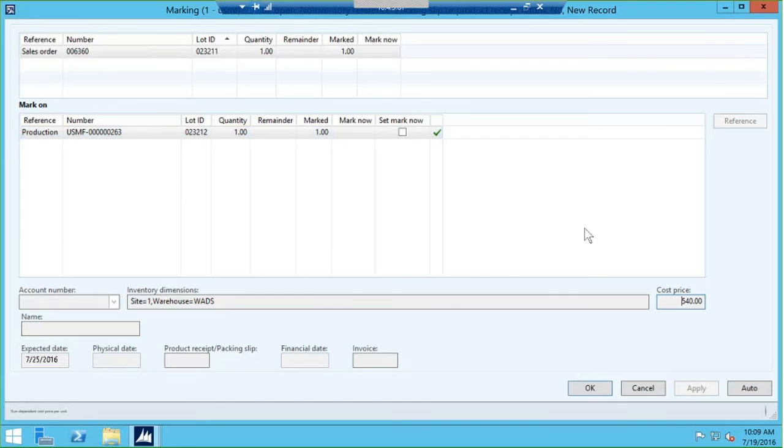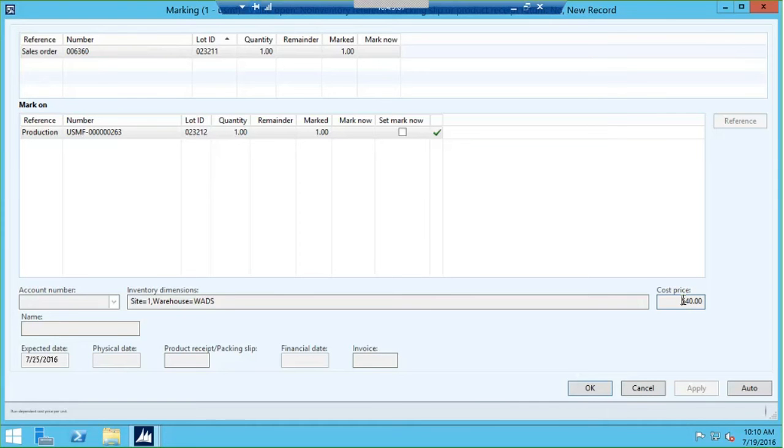Literally, I can see here what marking is doing. If I have a FIFO item, or a weighted average, or a LIFO item, marking will ignore that and say, no, I know much better. I have a much better idea. I will tell you exactly which cost to take. When this thing is shipped and invoiced, your cost is coming from this specific order, and I don't even care about looking at the item master, the cost history, nothing. I will take what you did for this order. If we have a lot of extra work, maybe we have messed up, we have a lot of extra labor on this production order, that will all hit the cost of goods sold of this sales order. That's what marking does.